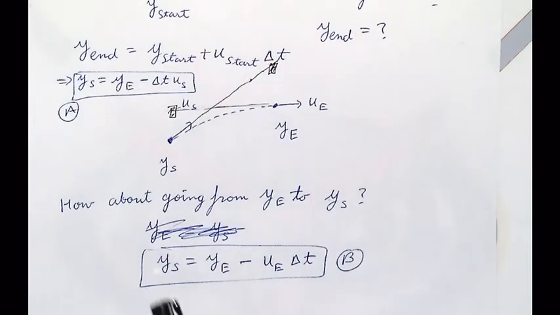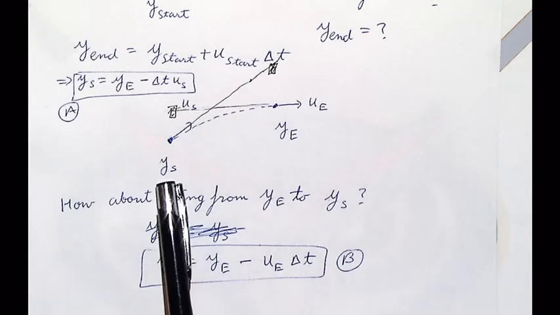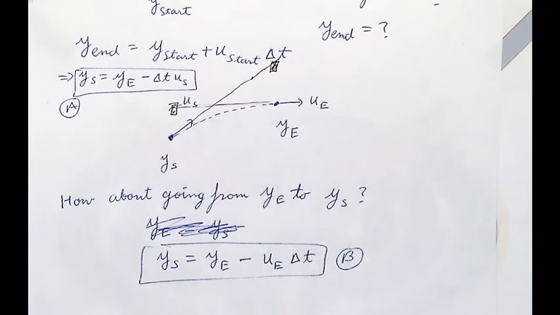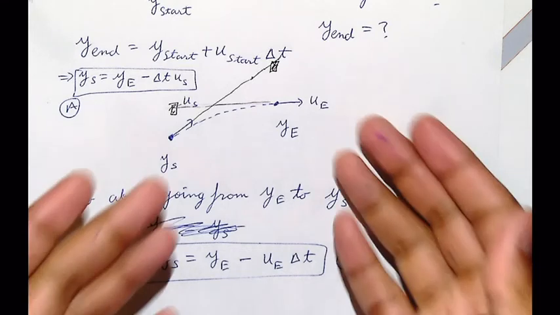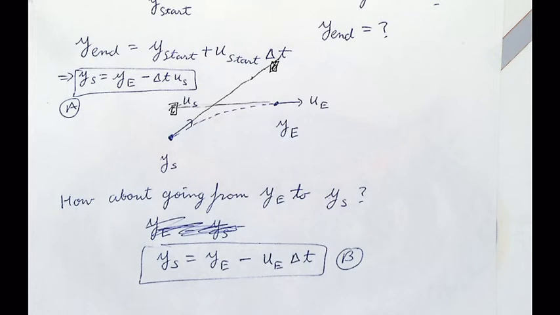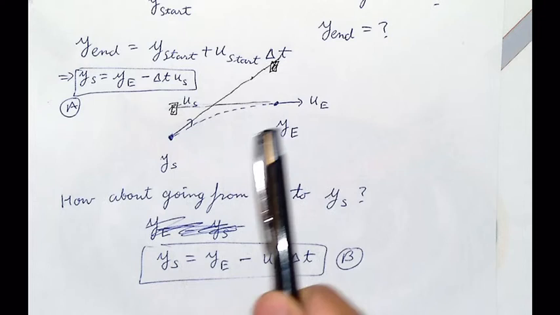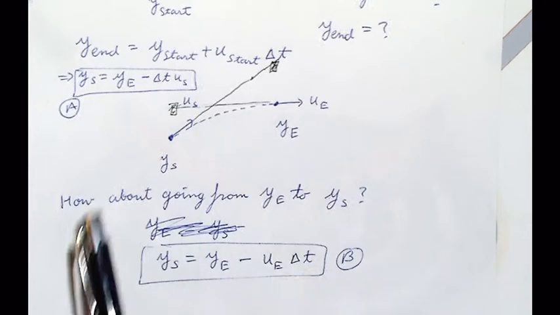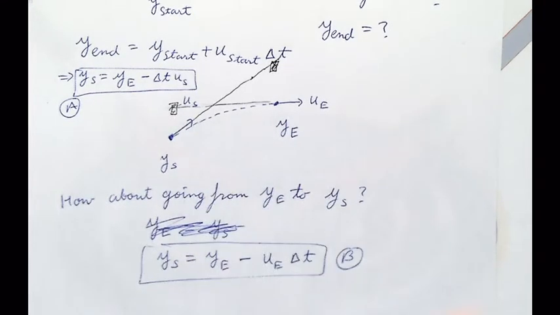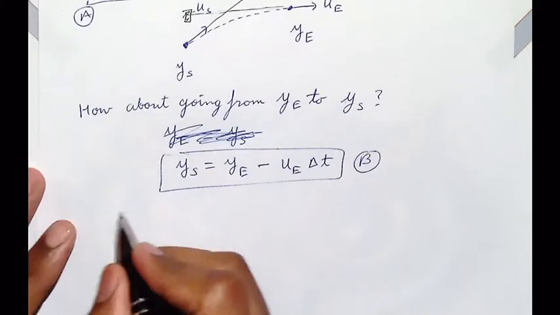All right. Intuitively, if I give you these four things, y start, u start, yn, un, what is one thing you will try? Decrease delta t. Yeah, decrease delta t is the solution, but for a given delta t, I'm telling you, you're not allowed to change delta t. Give me the best solution you can with these four numbers. Using the average of un and u start. Exactly. You know u start and un, you can do some sort of average here and get the midpoint velocity.